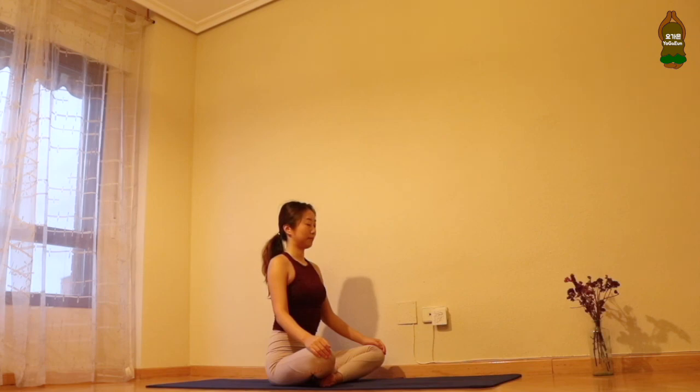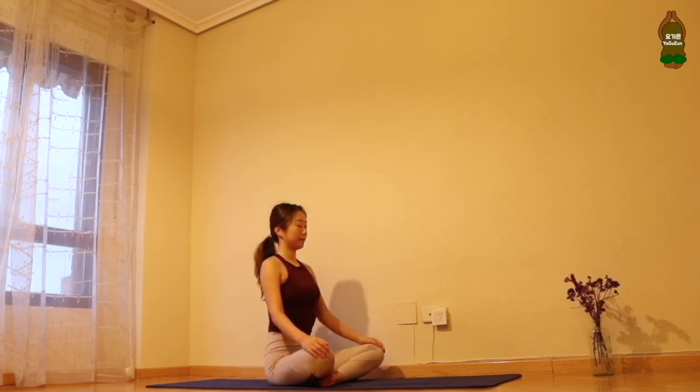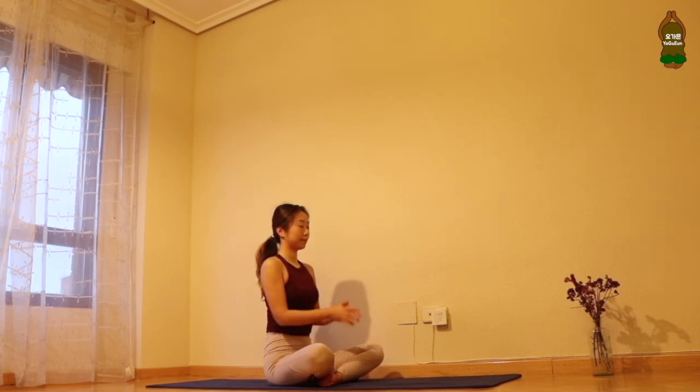Feeling your chest. Feeling your belly. Feeling your back. Feel how strong you are. Bringing your hands at your heart center.